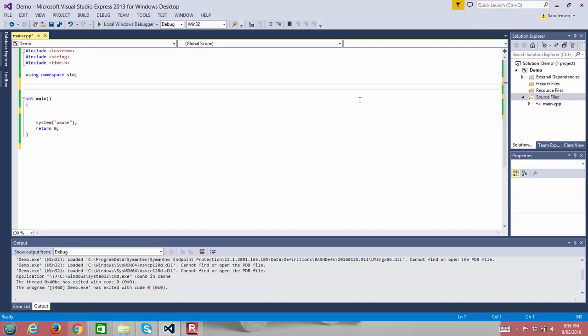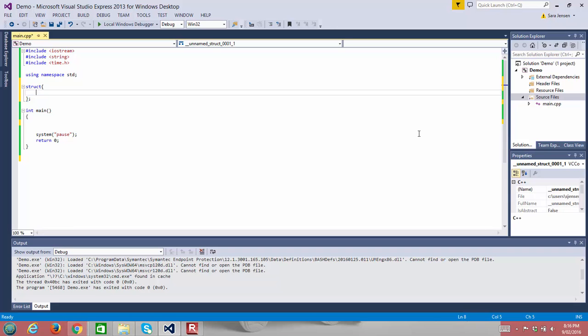Now what we're going to do is a user-defined data type, which is a struct. The keyword for that is struct, and it goes up here where function declarations go, before we get into main. So we type in the word struct, and what kind of struct is it? We're going to call it a card, so we give it a name. And we've got open brackets and close brackets, just like we're defining a function. But a big key difference that you want to remember is that we have to end our struct definition with a semicolon. So make sure you've got that there, or your program won't do what you want it to do.